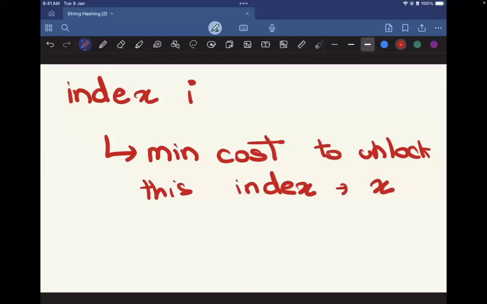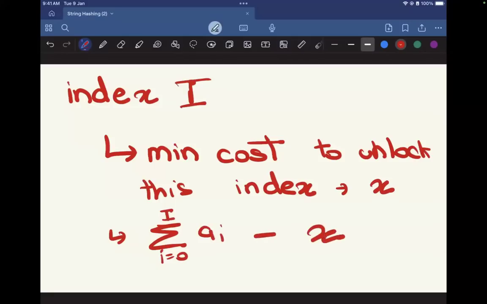Do you agree if we ended at index I, our score would be the sum of all indices from 0 to capital I, let me write this as capital I, AI minus x. Yes or no? Tell me, guys.